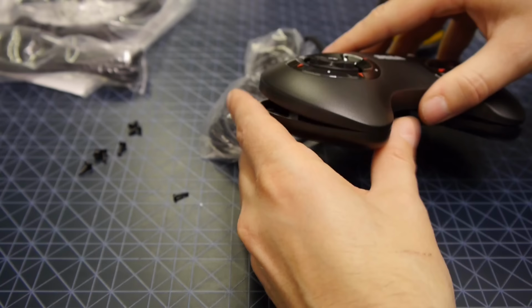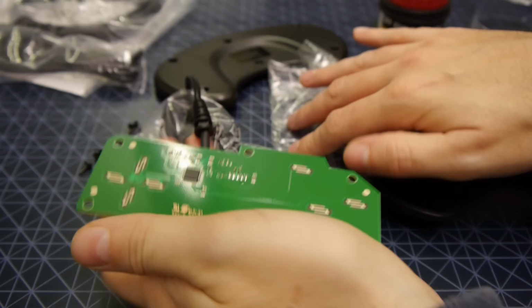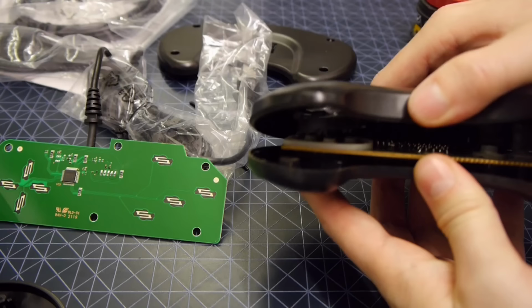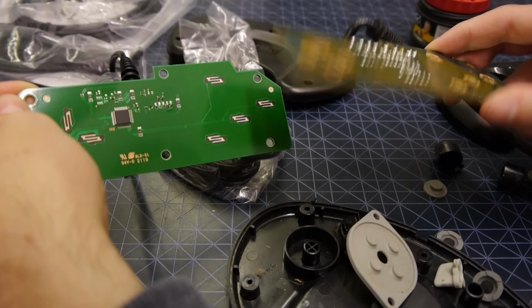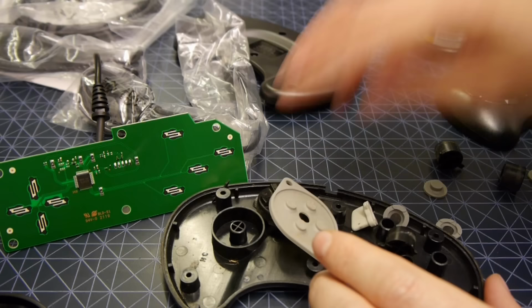What about these pads? I want to see how these pads differ from the originals. So, here's the inside of a pad. Incredibly simple board there. So we've got some conductive pads. If we compare that to an original controller, internals of an original pad. Here's the difference. Here's a new one. Here's the old one. You can see this is much more refined. The old one has massive traces on, big blobs of solder. Of course it does, it's from the 1990s.